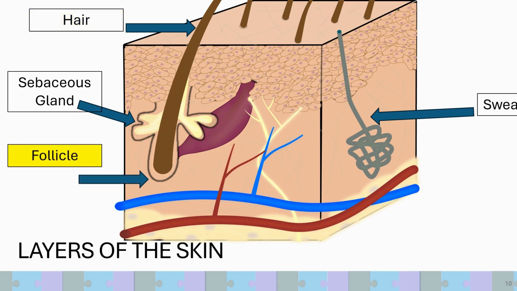The very bottom of that hair and that little sac that holds it is often referred to as the follicle. So you can actually pluck out a hair, but that follicle remains. That little cavity that held the hair is still there. So when we're talking about a hair follicle, it's that little cavity that holds the hair. The hair is the actual portion that's going to poke out of the skin.